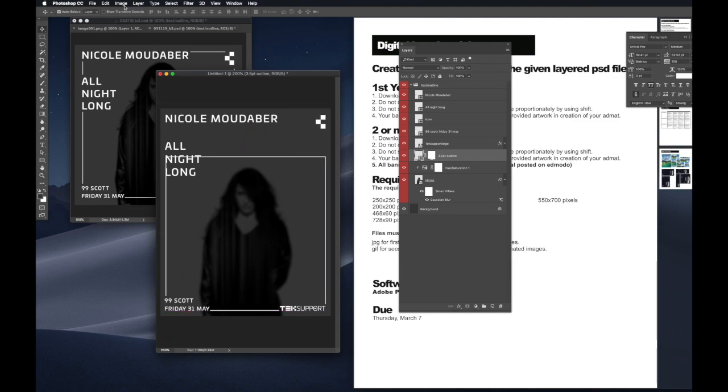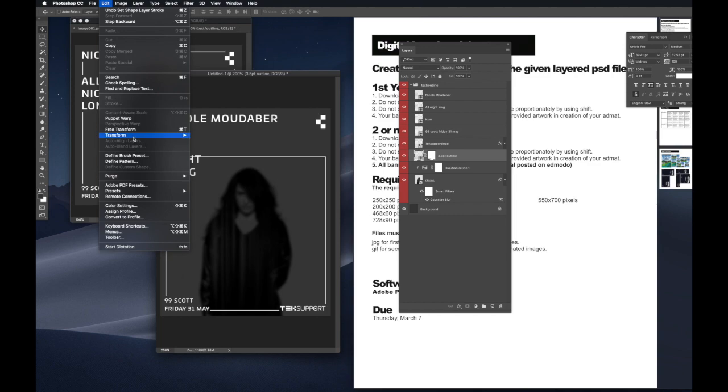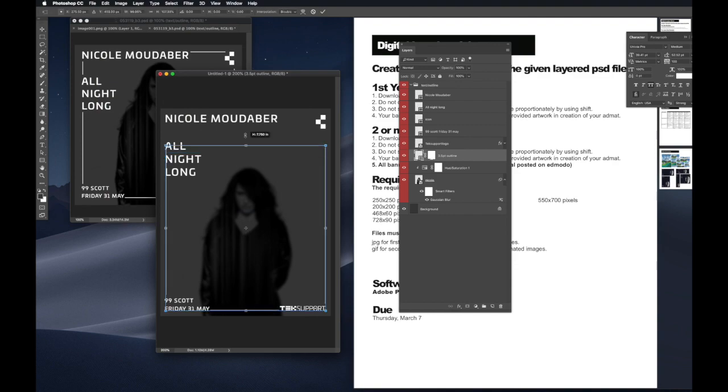I'm going to free transform this. Let's go to edit, transform, and scale it. We want to bring it to about here. So we could go back over to our mask. Let's mask out these areas. You're filling it with black to mask it out. Fill it with black. So this could be our size here.